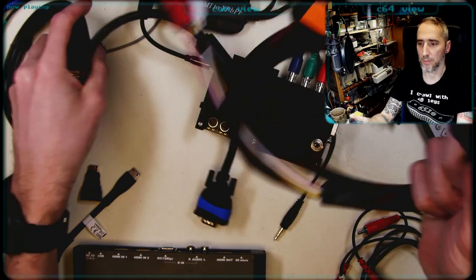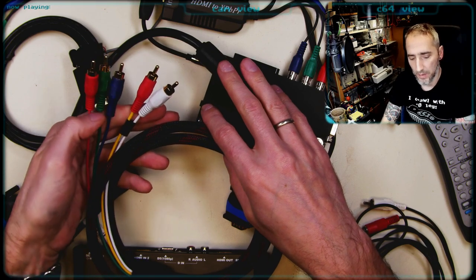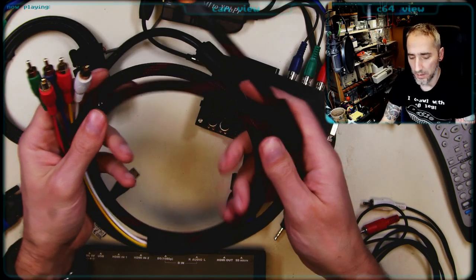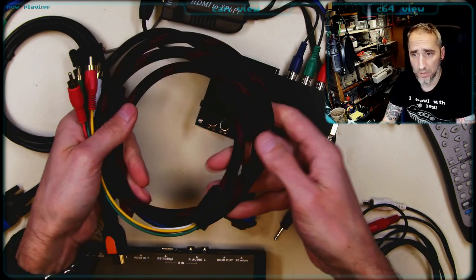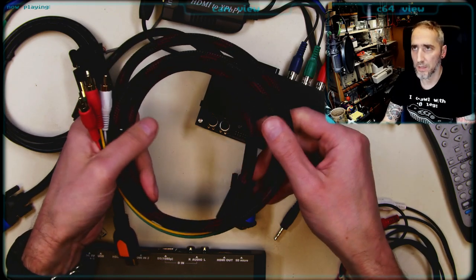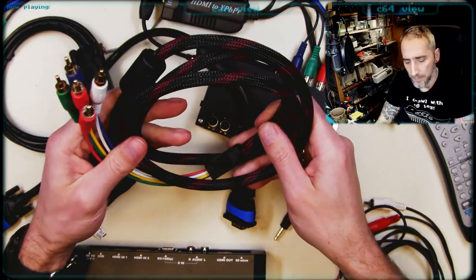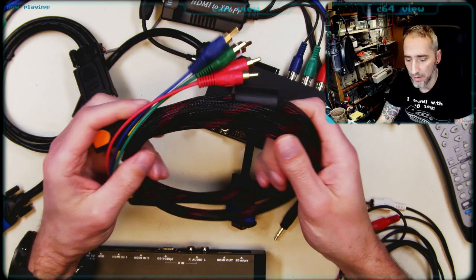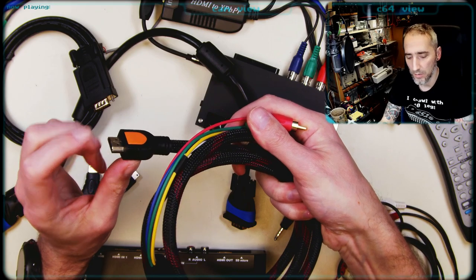Just one warning. There are cables available, they look like this. So you have HDMI on the one side, and you have, visually at least, a component output plus audio on the other side. These cables are available in an impressive high quality, as you can see, with metal shields and all that stuff. So it looks very rigid and very robust. And let me crank up the light a bit. And they do not work at all. That's the funny thing, because this is a so-called passive cable. And the only thing this cable is doing is taking some pins of the HDMI connector and routing them to those Cinch connectors.